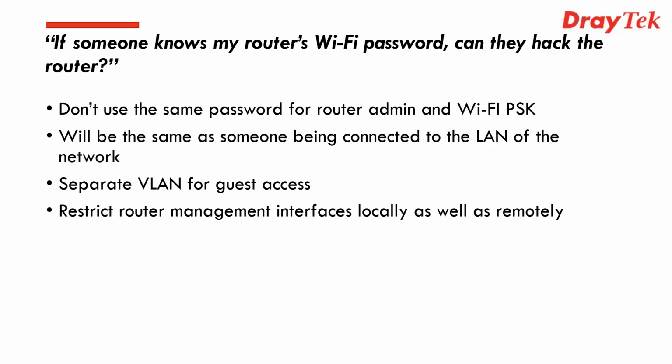If you're having people who are kind of untrusted from that point of view, then it's a really good idea to have a separate VLAN for guest access. By doing that, you can have a dedicated pre-share key that's just given to guests, which is quite a sensible option, because then you have the ability to more easily restrict local management as well, because you can restrict the router management interfaces locally as well as remotely.